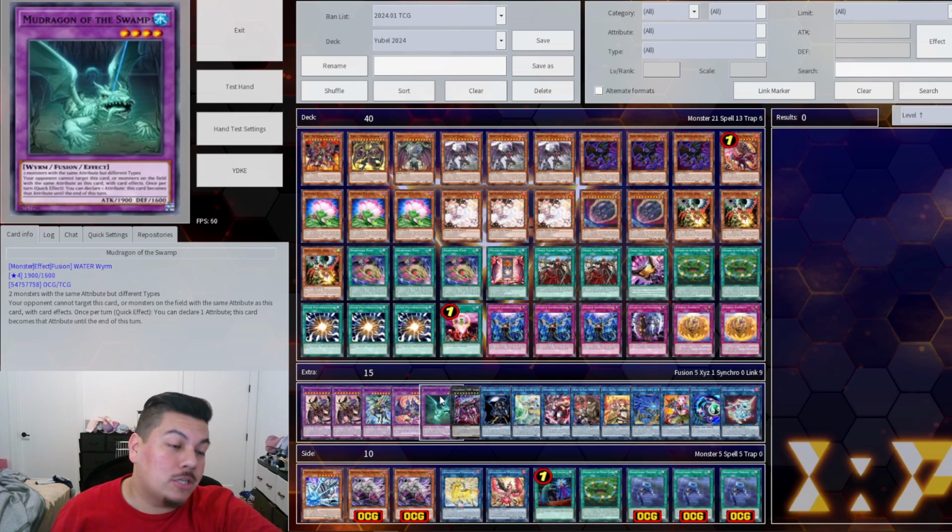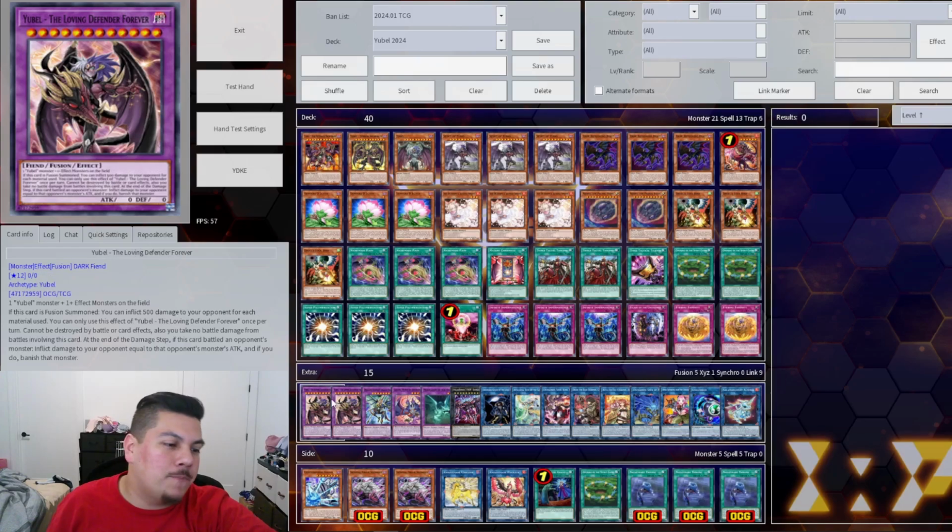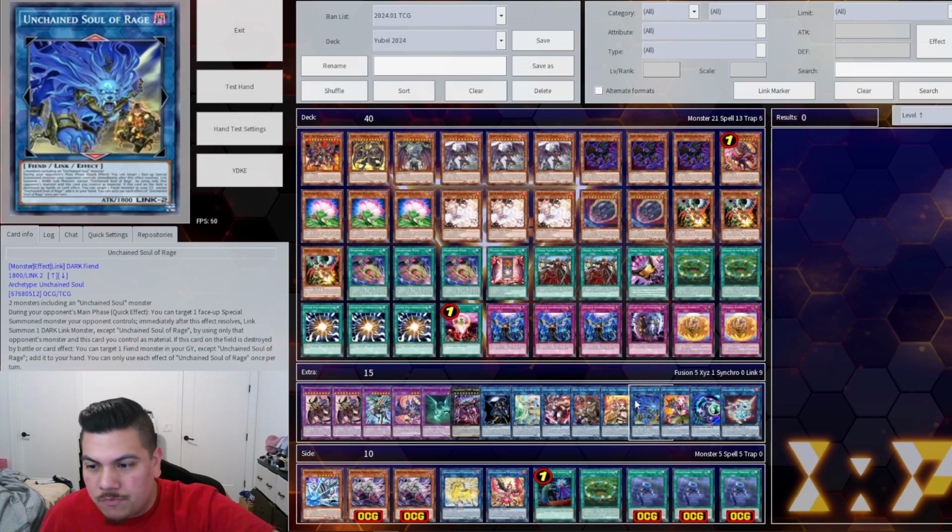For other Super Poly targets guys, we play 1 Mud Dragon, 1 Garura, 1 Draco Equiste, Super Clutch going up against Vanadium, 1 copy, and 2 copies of the Yubel Forever Defender Forever, whatever it might be.